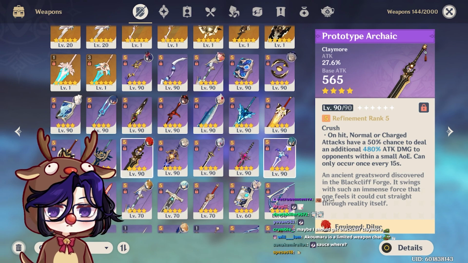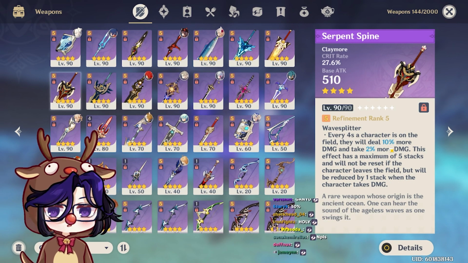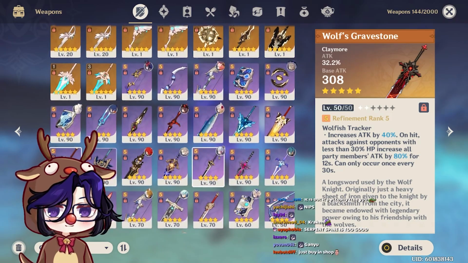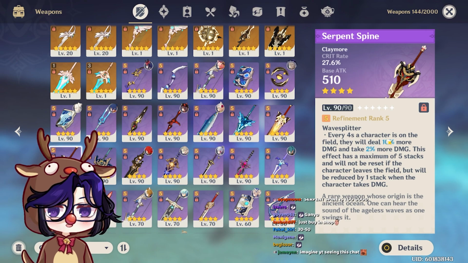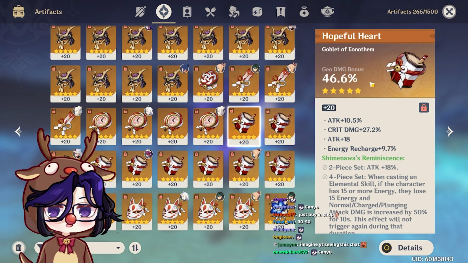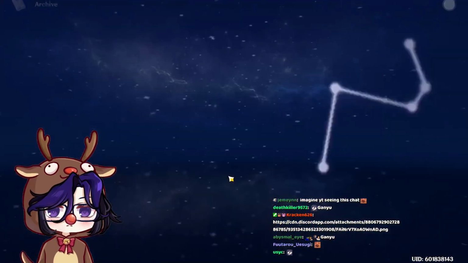Very high base attack. Serpent, 27% crit rate. A lot of people have done a lot of tests with Serpent Spine, and it ended up beating a lot of the other 5-star Claymores, even at high refinement, right? Just because 30 to 50% damage bonus is basically adding another goblet. Since all damage bonuses are additive, 30 to 50% damage bonus is like adding another elemental goblet to your character, which is insane, right? That's why it's OP. Alright, next we go for 5-star.